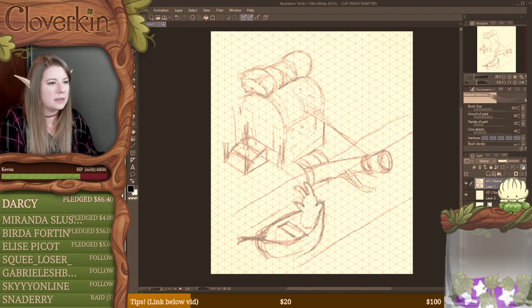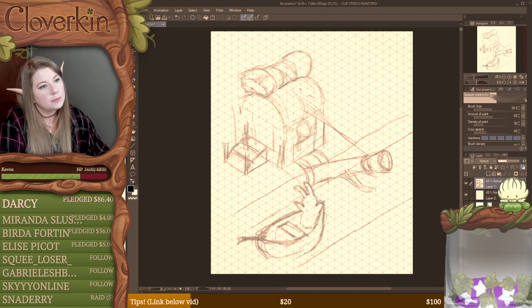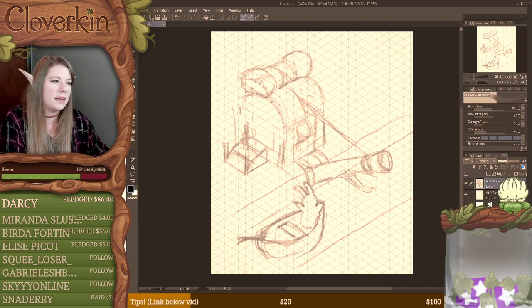And then I want somebody in here. Yeah, I guess the brush is fine. And I want this person pulling on this thing, but I want to show that they're pulling on it. I really like engineering stuff in a fae type setting. I really like that. A lot.